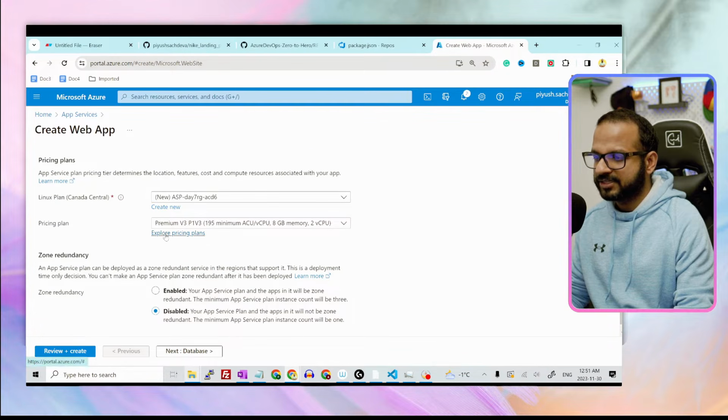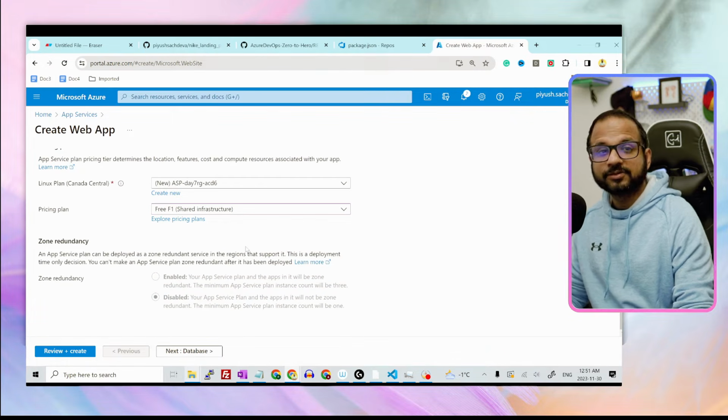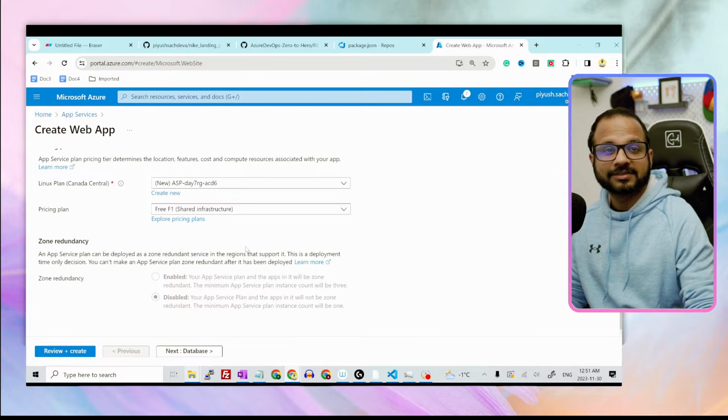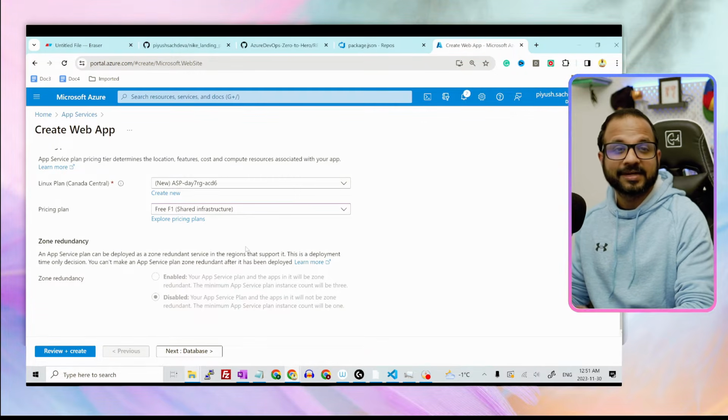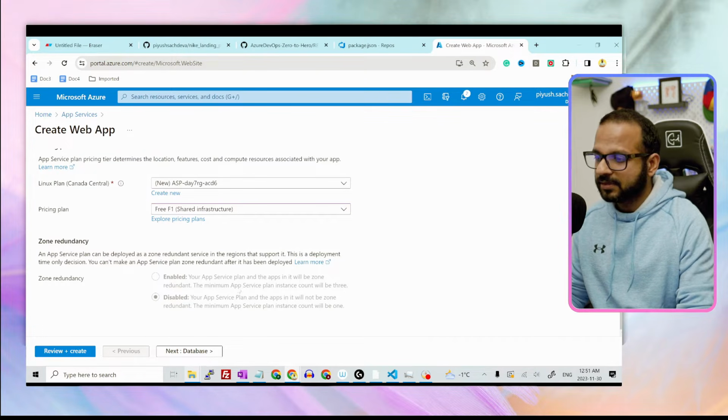And let's change the pricing plan to the free tier, which is this one. It has some limitation, but this should be good for our demo because I will not be using slots. That's why I don't need the standard or premium plan for this demo. I've already explained that in the previous videos. So I'll just keep it simple, right? And let's hit review and create.